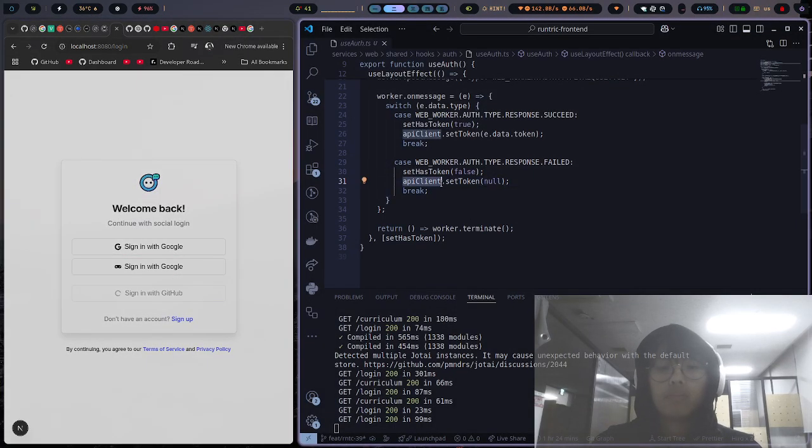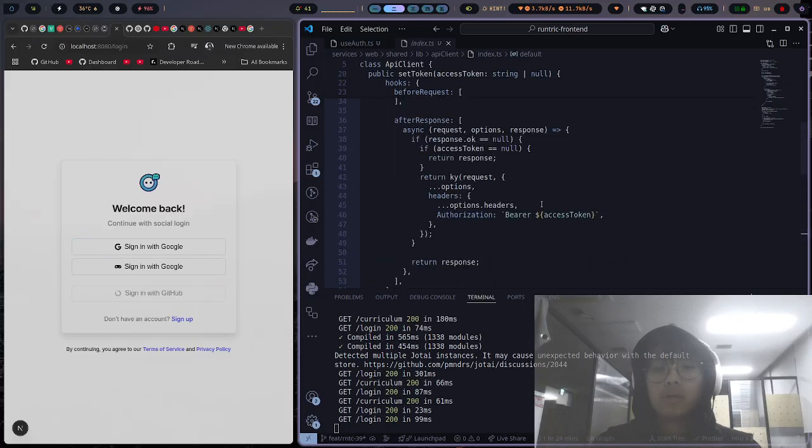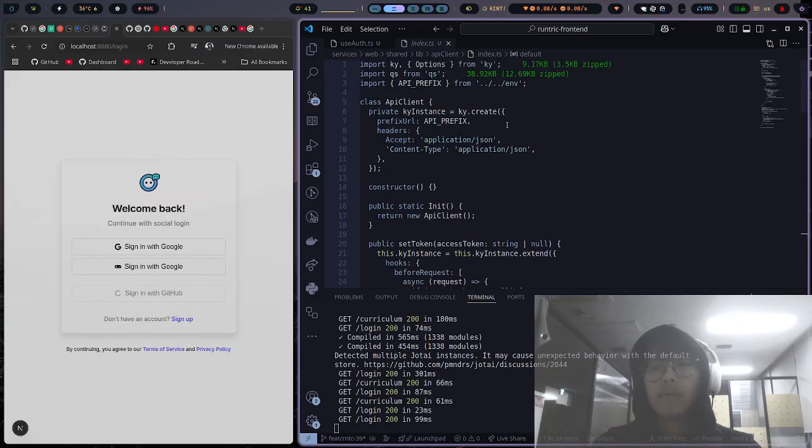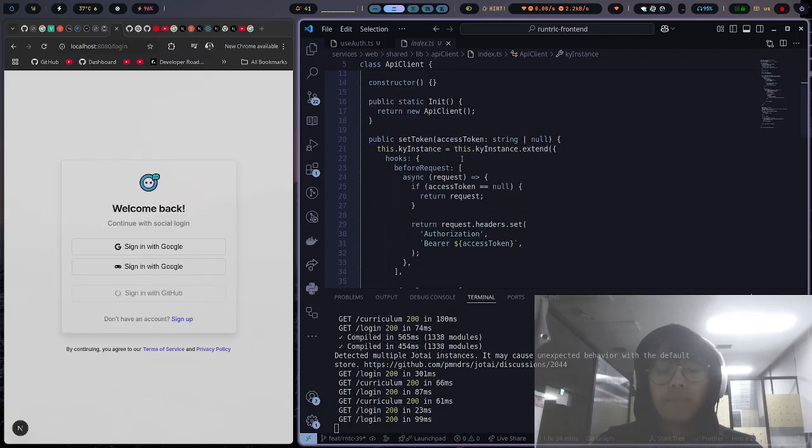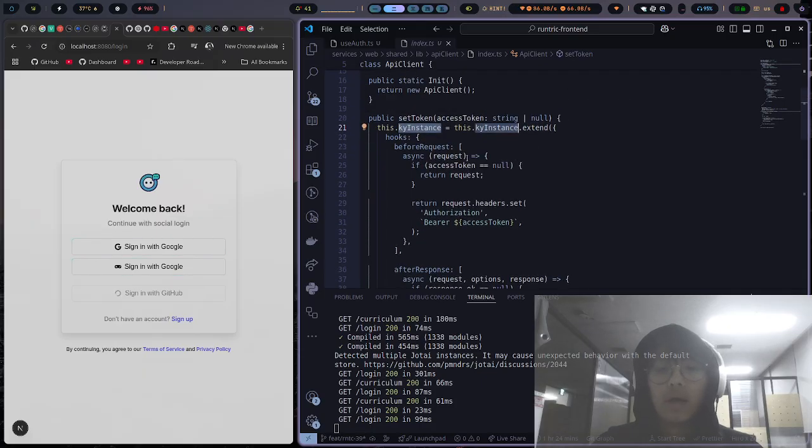And the API client setToken is essentially a really abstract version of the API calls. I use Ky for declaring the API calls. After initiating the instance, I make a public method to make the Ky instance receive the access token.